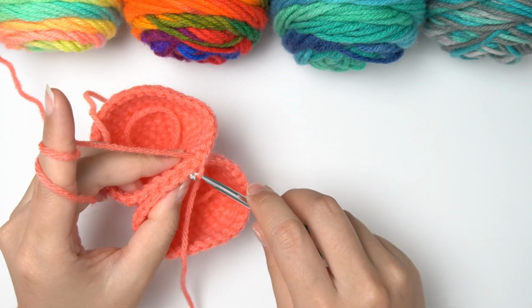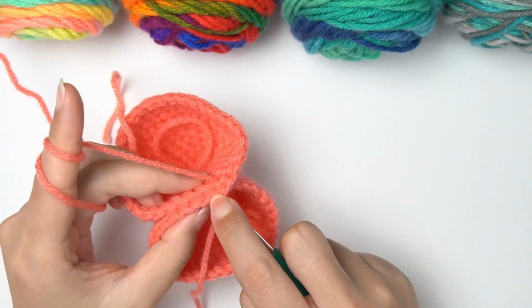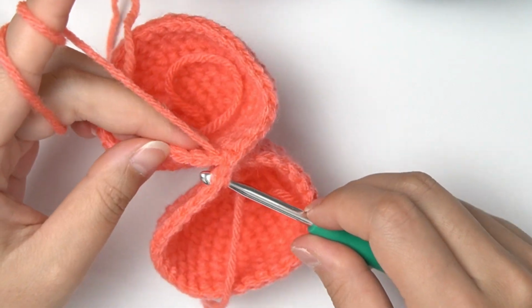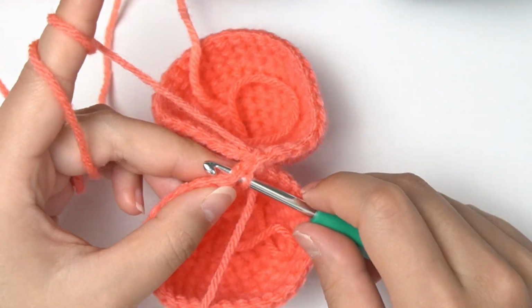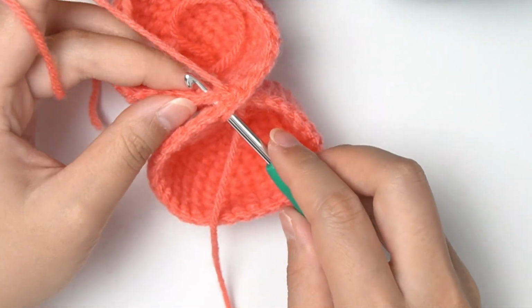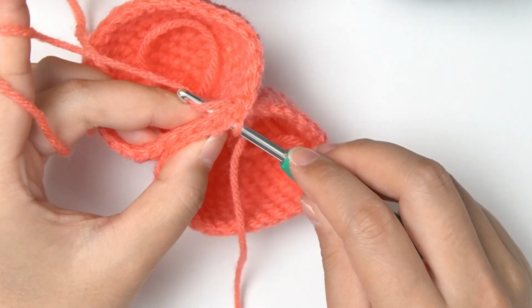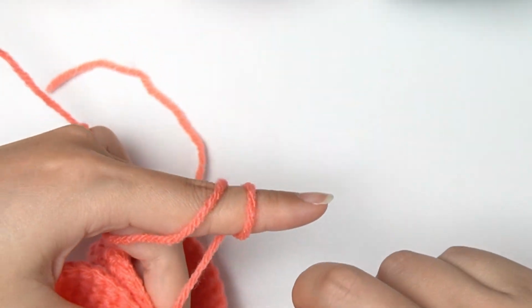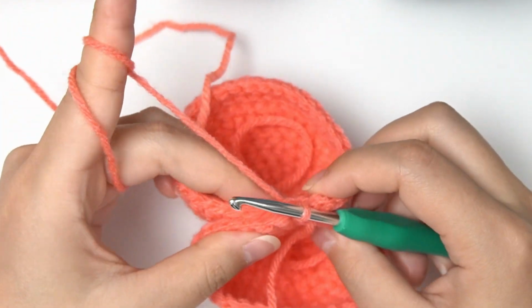And now your two pieces are joined together, but we want to do 4 more slip stitches. So you insert your hook from one side, the full stitch here, to the other. So under the full stitch of this piece here, the bottom piece, and then the full stitch of the top piece, like this. Wrap the yarn around your hook, pull it through the two stitches, and pull it through the loop on your hook for a slip stitch.